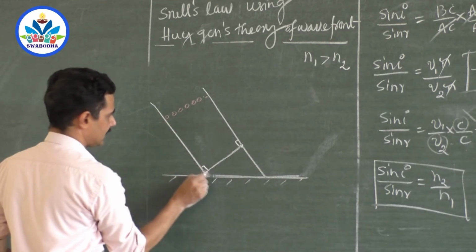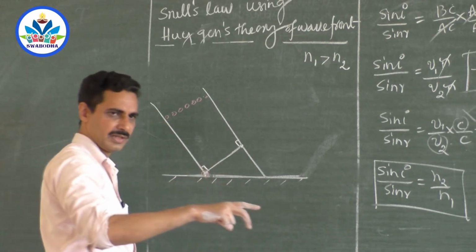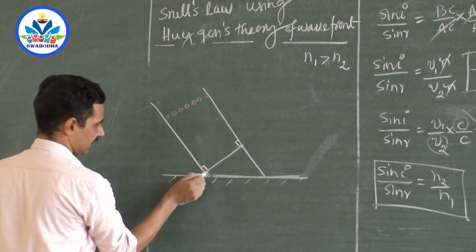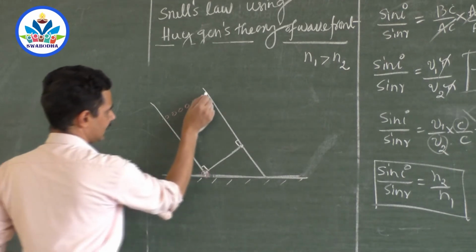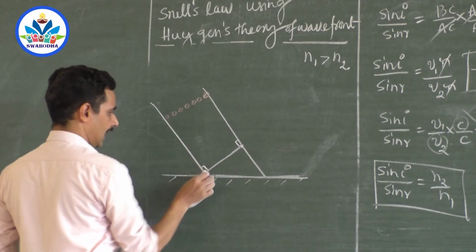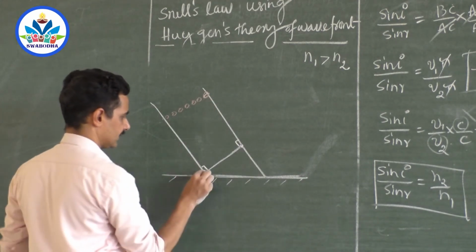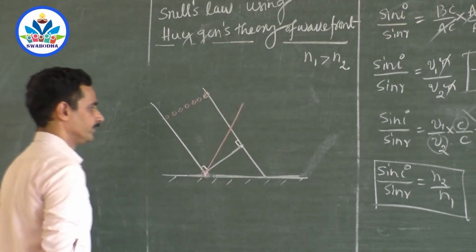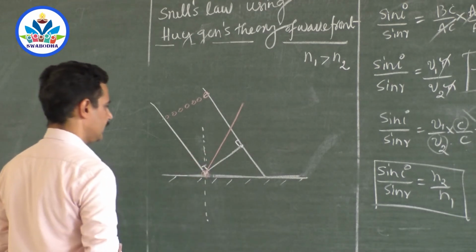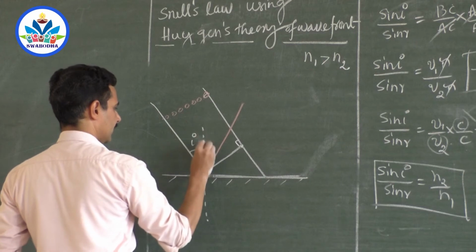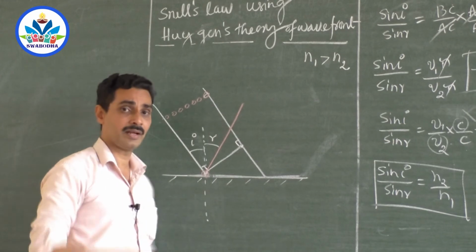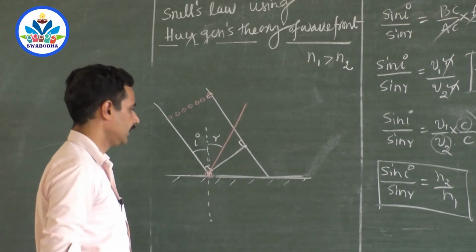By the time this ball reaches here, let us imagine that they are thrown by a machine with a very great velocity. They don't follow a parabolic path. They are thrown at a very high speed. So this one hits, and by that time this ball will be somewhere here, and this one hits the surface and starts its journey in the reflected direction. So let this be the reflected path. You know that angle of incidence and angle of reflection are the same, but we don't prove it now. So I will take that this is the angle of incidence and the angle of reflection. I don't know whether I and R are the same or not now, because I have to use Huygens theory and prove that I and R are the same. Okay, this is the reflected beam.